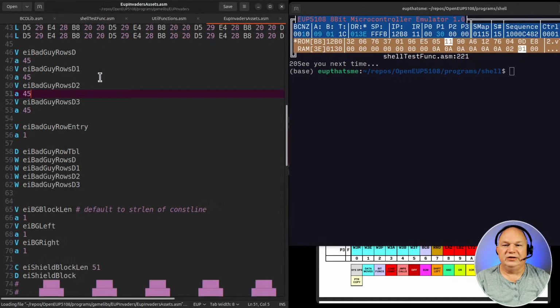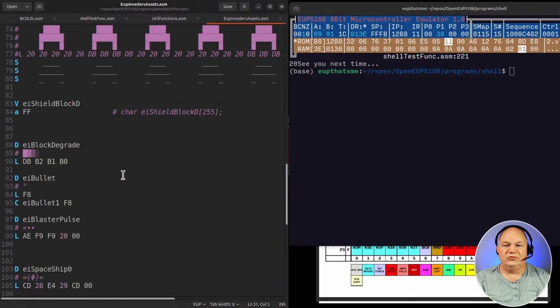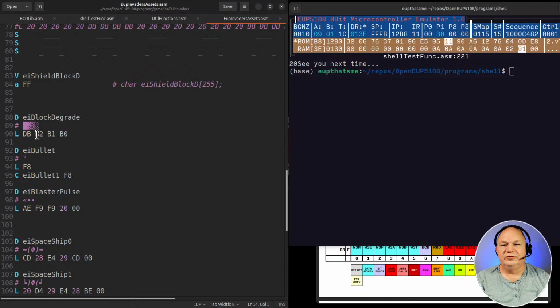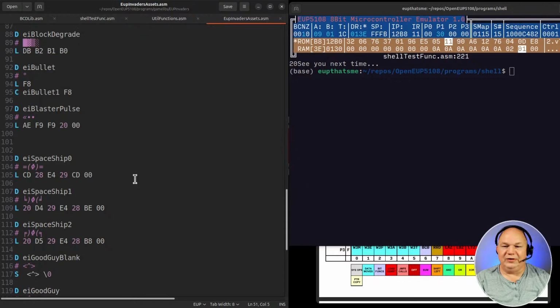So just to give you an idea of the assets, these are all the character codes used to draw the blocks, the shields, when the blocks disintegrate. That's interesting. I guess I hadn't put that in yet. The blocks were supposed to go from solid to less and less solid and then disappear. Anyway, right now they just disappear.